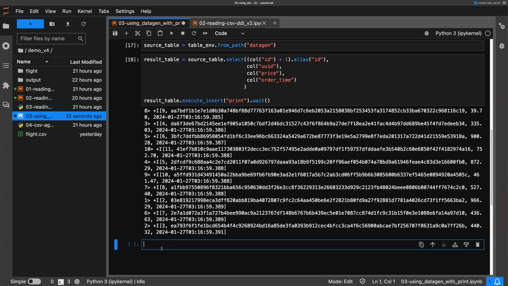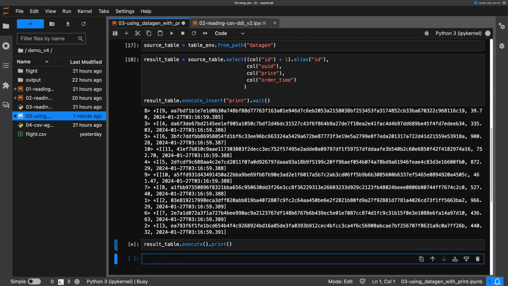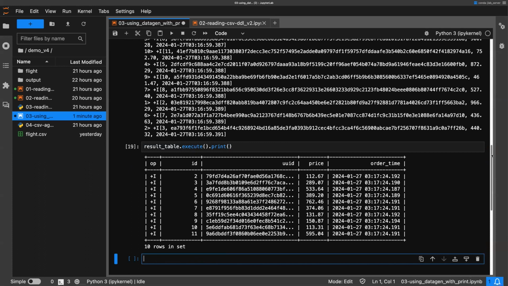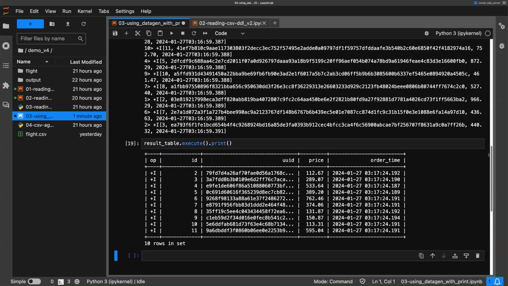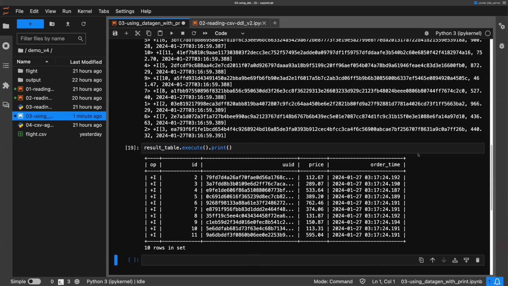So what we can do here is to say result table dot execute dot print. This is going to print the same data to the console. I'm going to run this. So now you can see the data is well formatted.